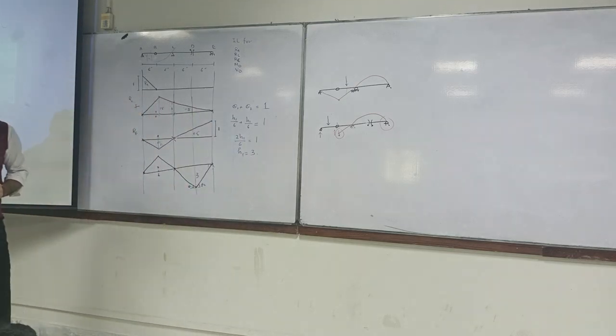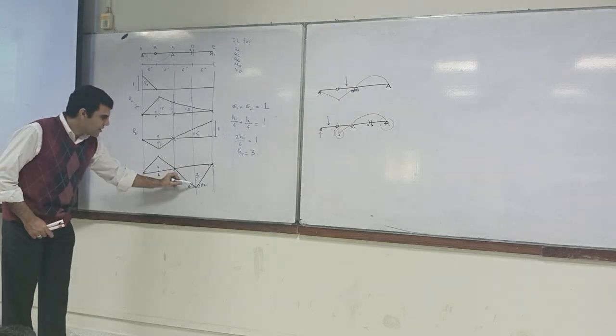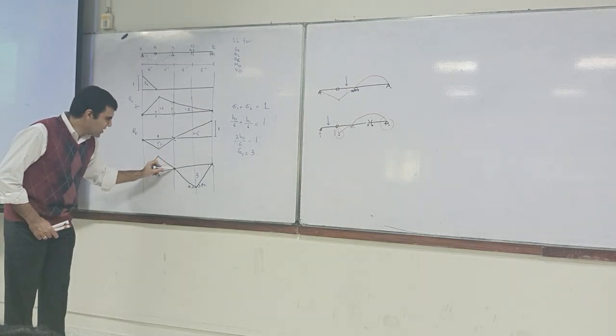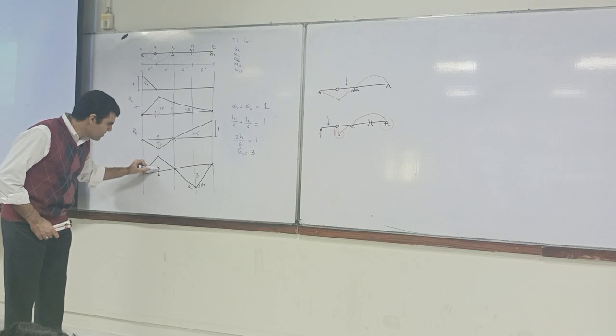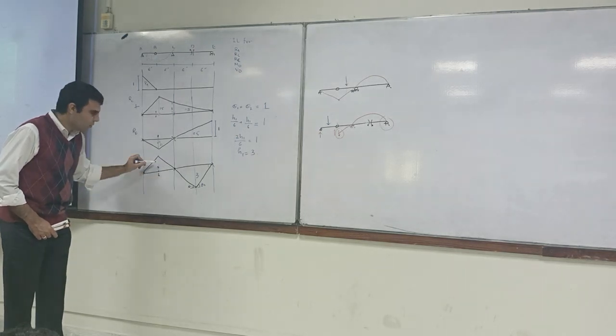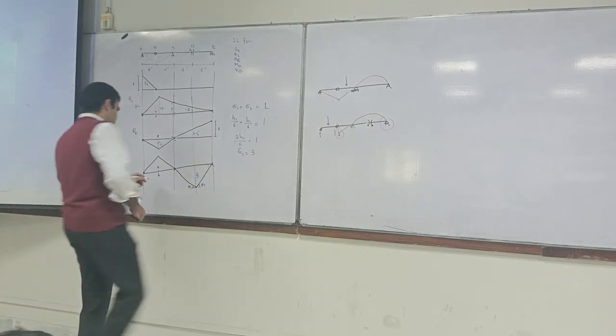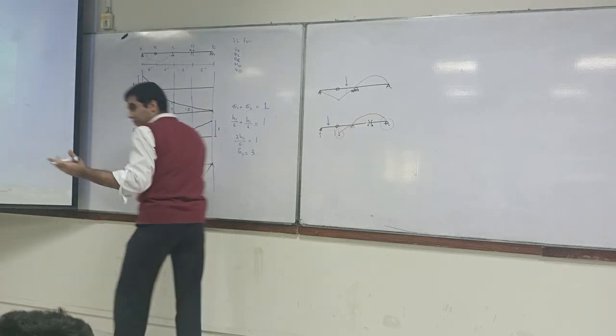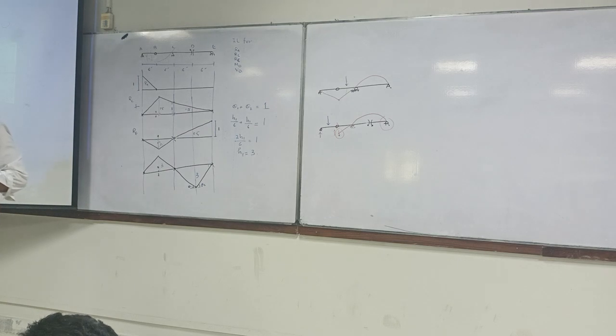Is that okay? Now if this is 3, then 3 divided by this one is equal to h2 by 6. So this one will also be 3. So that's it. Is that okay? That unity thing, what is it?